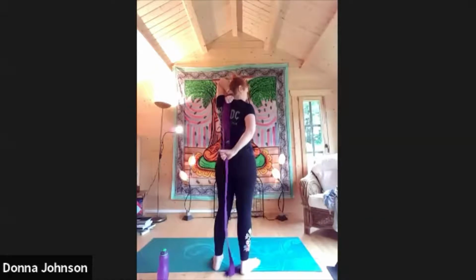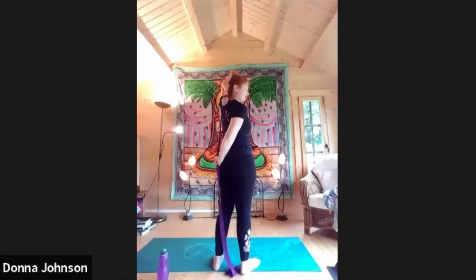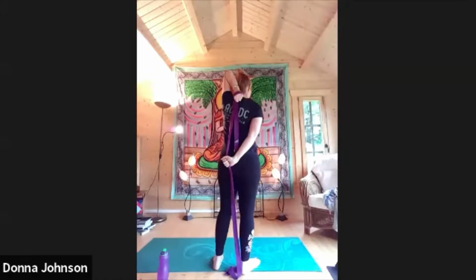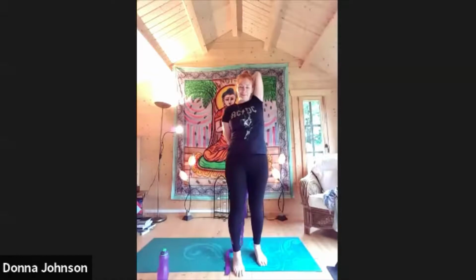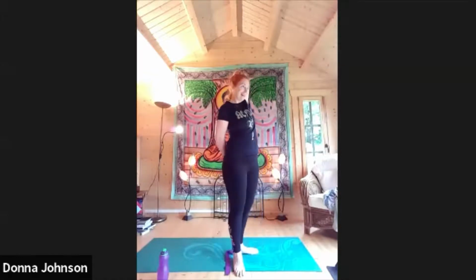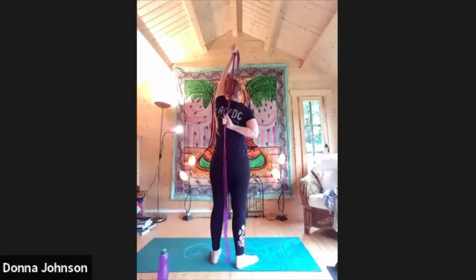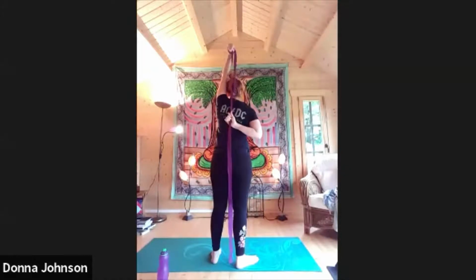Again, you might want to have a wee adjustment if you want that extra stretch. That's absolutely fine. Feel that underarm opening up. Yep. And then we'll do it in the opposite way. So we're going to extend upwards. Again, this depends how that shoulder is going to react, whether it's going to be comfortable.